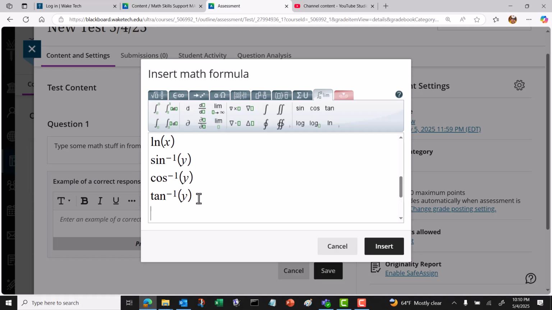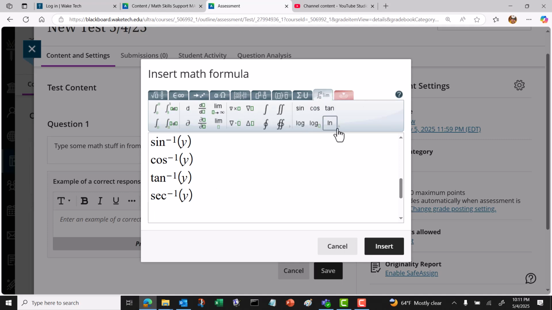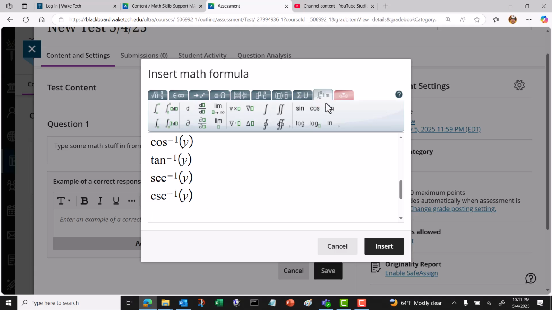But if you wanted to do an inverse secant, then you're going to have to type in secant, come here, do the exponent, and then type in what you have. So there's no inverse secant specific icon. If you wanted to do the typesetting, you'd have to select your trig and then put the cursor between the name of the trig and the arguments going into it, hit the superscript, and then type in your information. And the same thing with the cotangent.